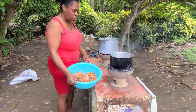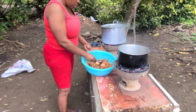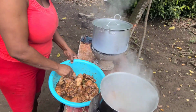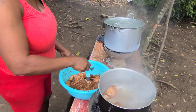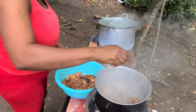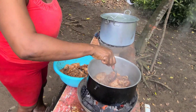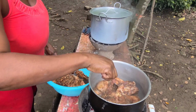Welcome back. So this is the chicken. I'm going to go ahead and add the chicken in the pot now. Remember, guys, it's Homestyle, so I put everything in there at one time. Put as much as you can hold in there, brown it, and then put it down.